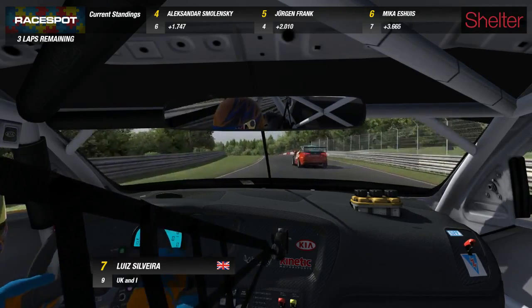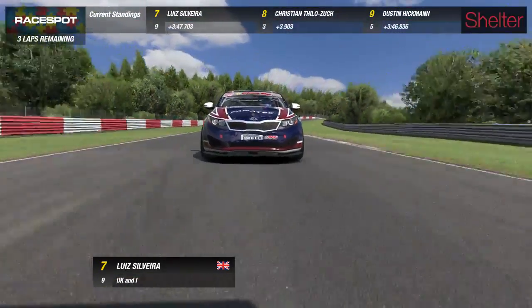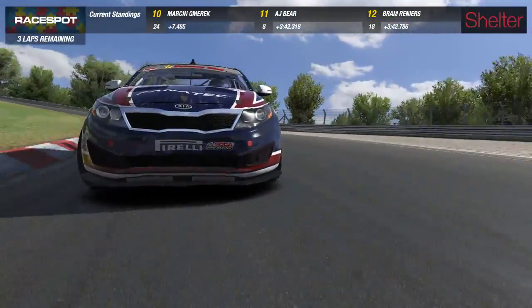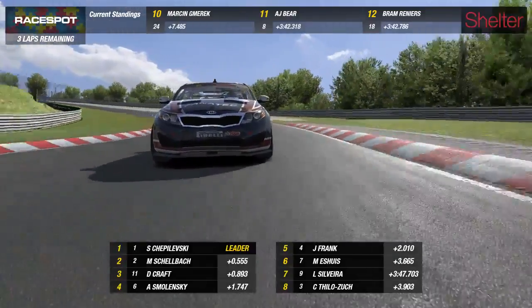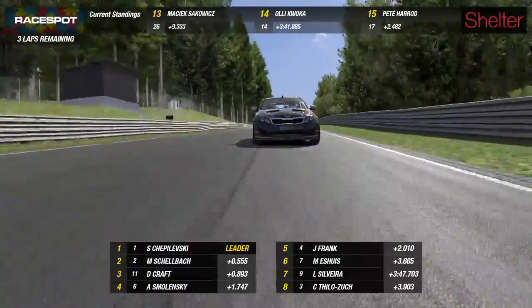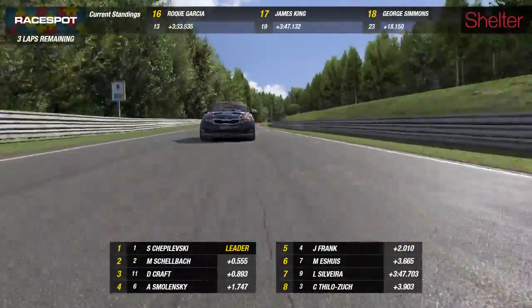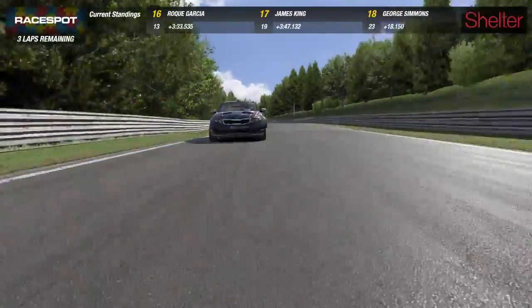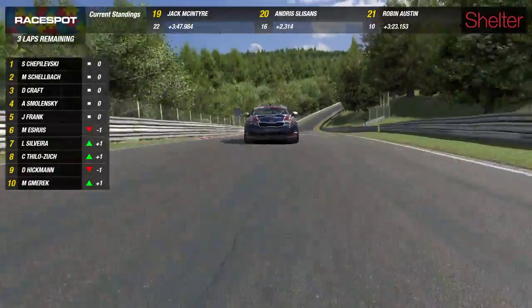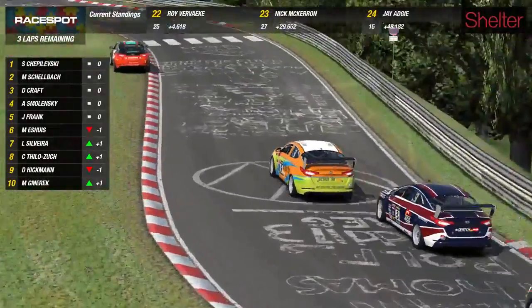Yeah, and getting into a rhythm is the best thing you could possibly do around here, because you don't want to be constantly trying to say, okay, I'm going to brake as hard as I can for this corner. I'm going to try and find that rhythm quickly, because you're going to find yourself 2 seconds behind the guy you were just battling with. So as you said, rhythm important, confidence important, and it all comes with practice too, because if you can memorize this circuit corner by corner as they really throw these cars under braking, the top 3, this is a nice little fight, even though there's not really any side-by-side racing. It's really important, as I mentioned, the rhythm.